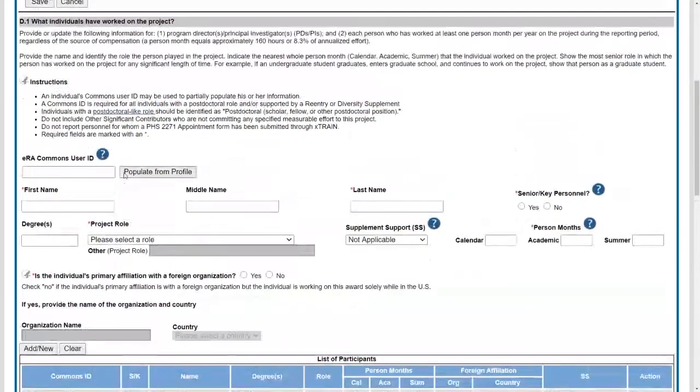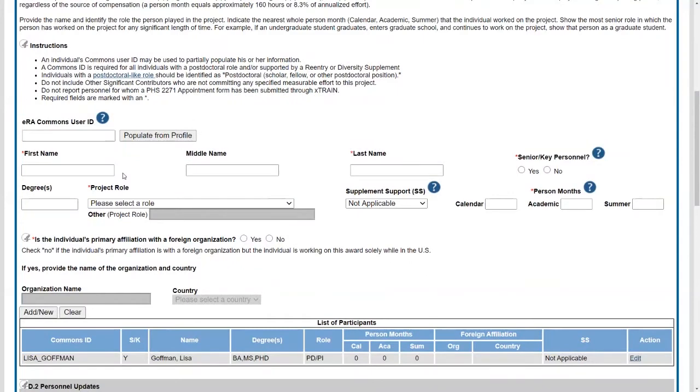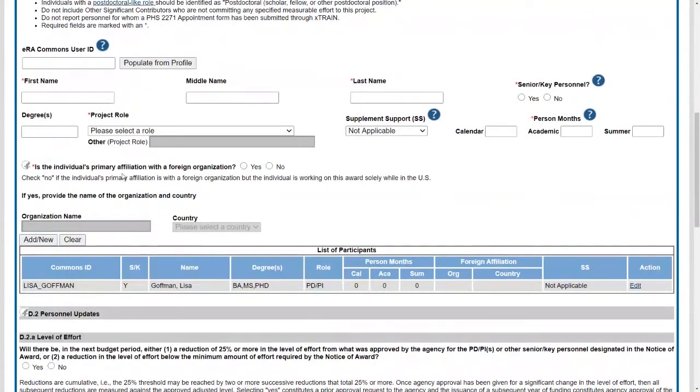The first section is kind of hard to squeeze all onto the screen here, but you basically use this little form to add all the personnel, and after the first year, they will carry over from the previous years, which is good and bad, because then you've got some people on there already. You don't have to put all the information in, but they may be on there, you don't need them, but you forget you don't need them. So you've got to pay attention to who's listed, and still got to go in and add their person month information yourselves. Just some overarching points about this first section, D1.